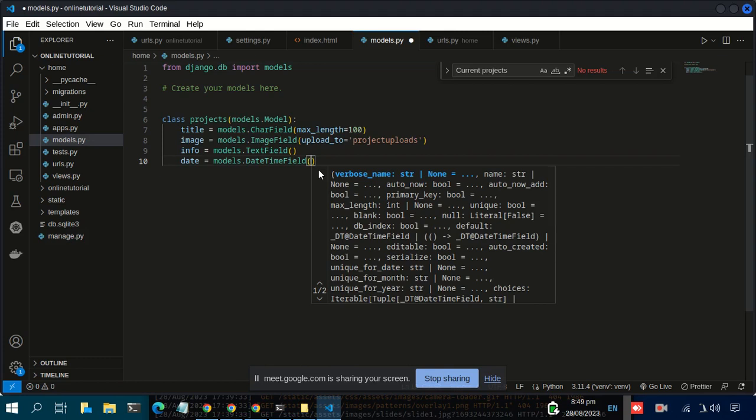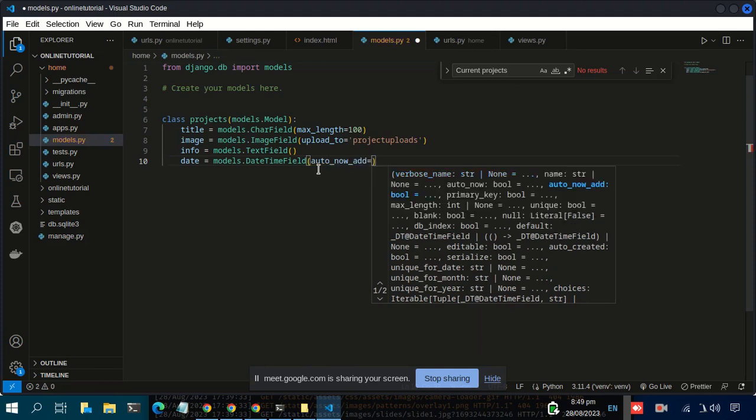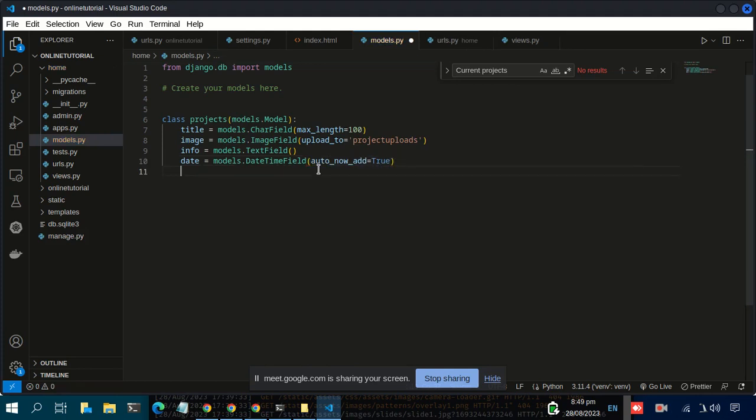Now that we don't want to enter this data manually, we can use auto_now_add equals True. So when entering new projects, we will not have an option of adding the date. It will be added automatically by Django.